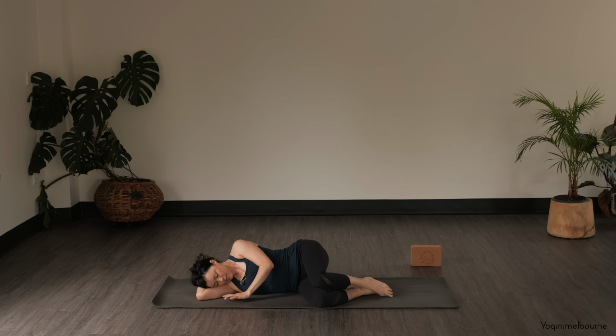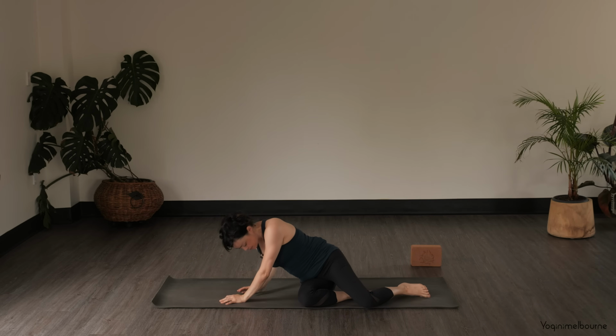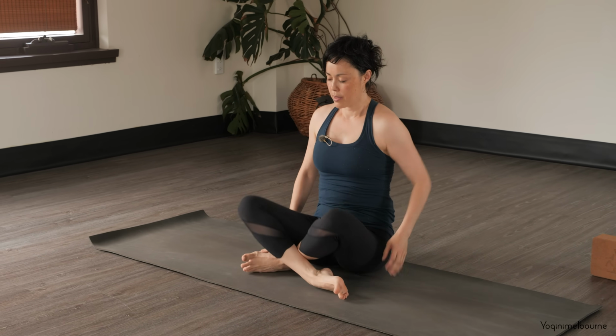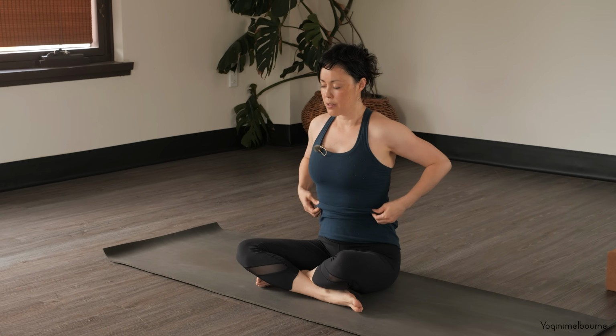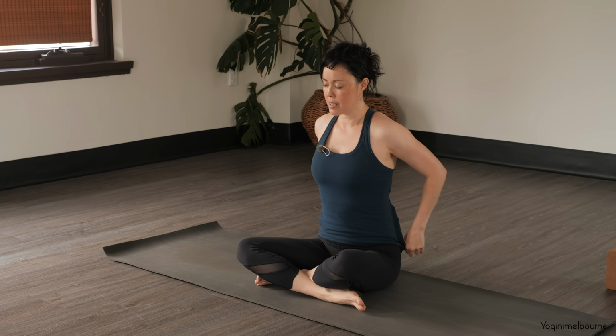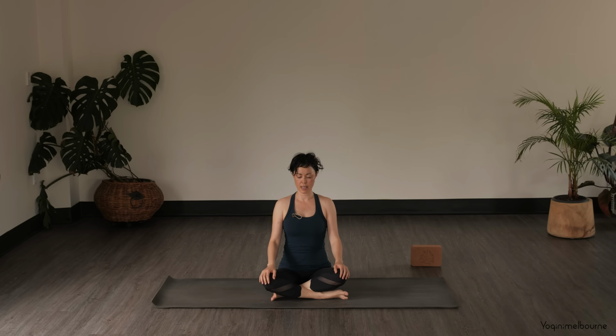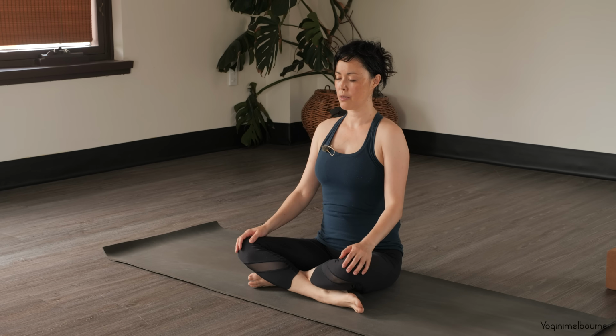Making your way up to a seated position. Coming into a comfortable cross-legged position. Resting the hands down onto the thighs or to the knees. Eyes softly closed. Feeling those points of pressure with your seat underneath you.